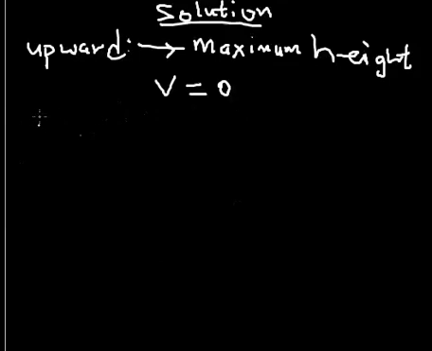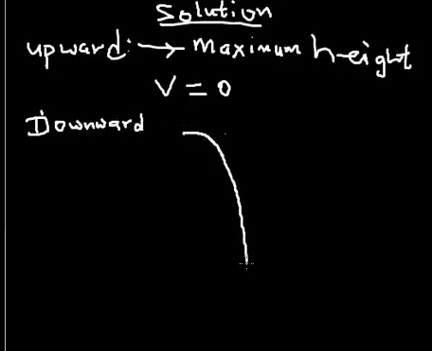If an object is actually coming downward, the motion is starting from a point where it was projected, let's say from top of a building, it is being dropped, right? For downward projection, when the object is coming downward from a particular height, the initial velocity at the point of projection is equal to 0. So please take note of this important information for upward and downward, in as much as motion under gravity is concerned.